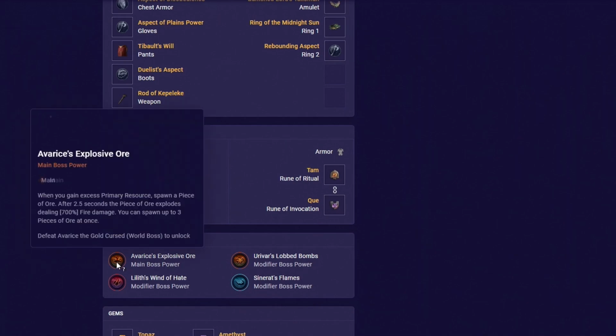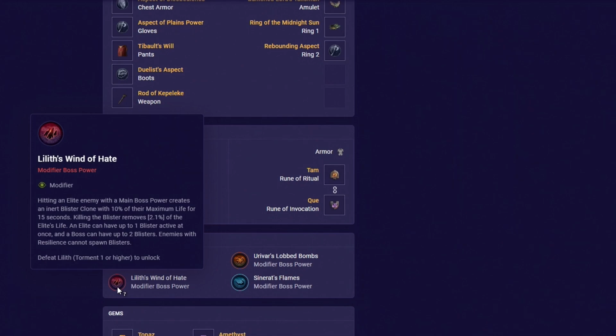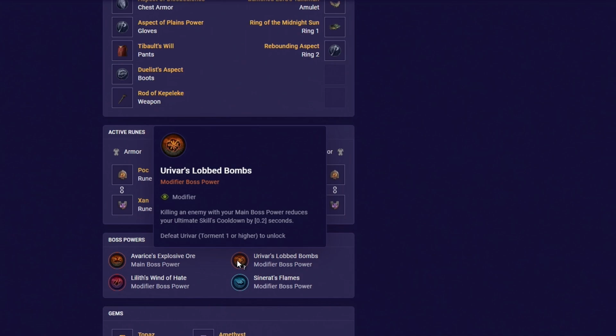Next up we have the boss powers, and we are going with the Avarasi's Explosive Ore. This one can zone out areas and punish stationary players. It requires quick movement and awareness to dodge delayed explosions. Then also the Lilith's Wind of Hate. This deals consistent AoE damage and is especially dangerous in confined spaces. Players must keep moving and avoid clustering. Then also we got the Urivar Sloped Bombs, which are predictable but deadly, that cover large zones and force repositioning. A good mobility is key to avoiding chain hits.